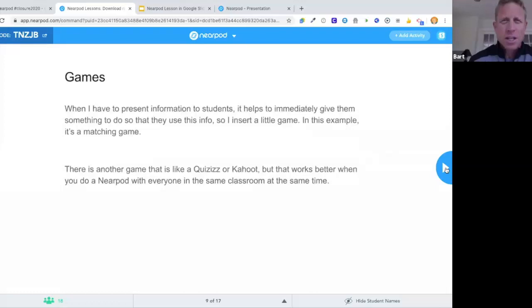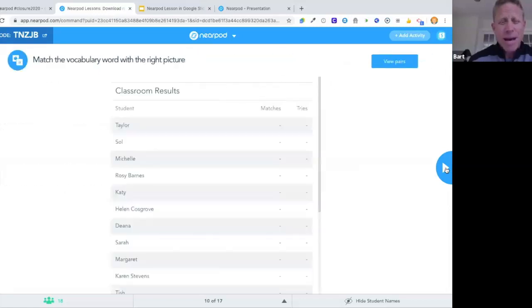Another thing that is really fun to do is after you give them a little bit of information, a little content, you can have them interact with it with games. They have several different types of games. One is really, really good for the classroom, so I'm not going to talk about that one. But the other ones are kind of fun as well. And I think this example I have here is a simple way to start getting them to interact with new vocabulary, for example.